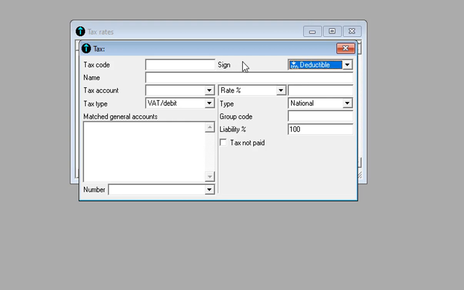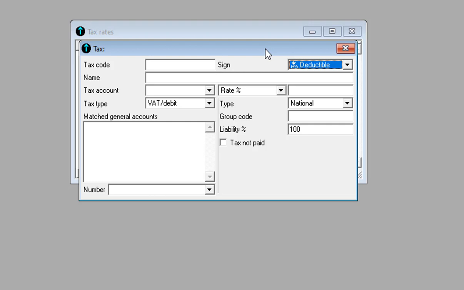So if you are creating a tax code which will be used for purchases, you choose deductible here. If it's a tax rate which is going to be applied on sales, here you are going to choose collected.